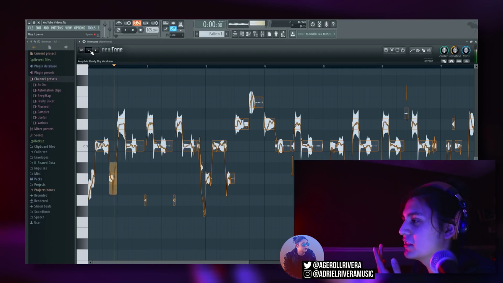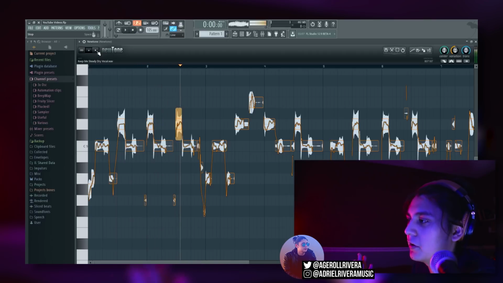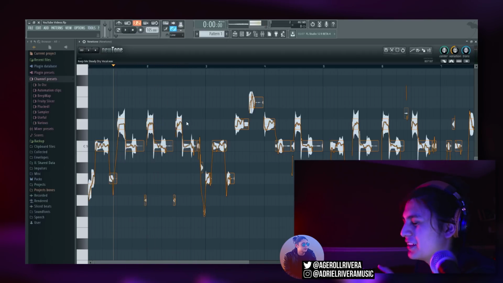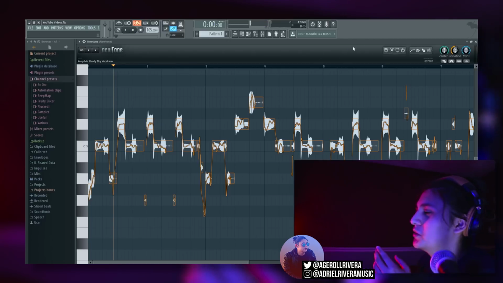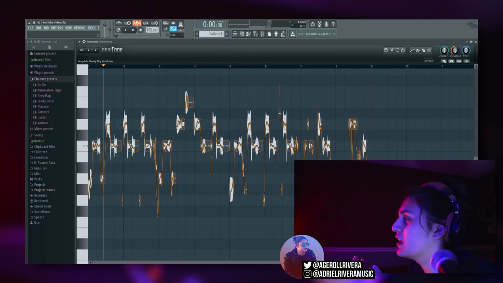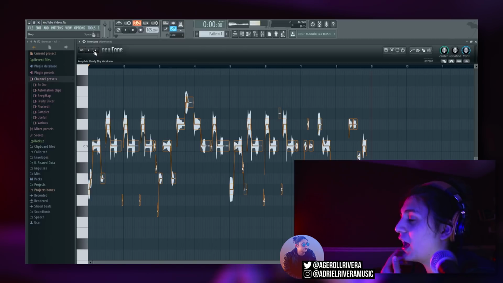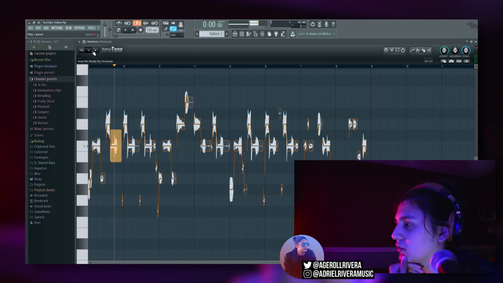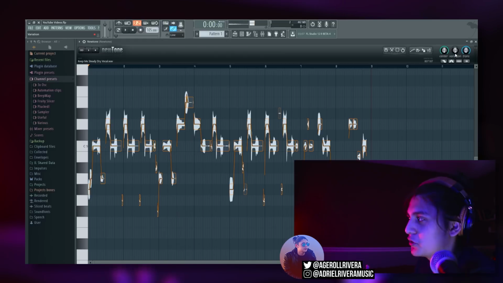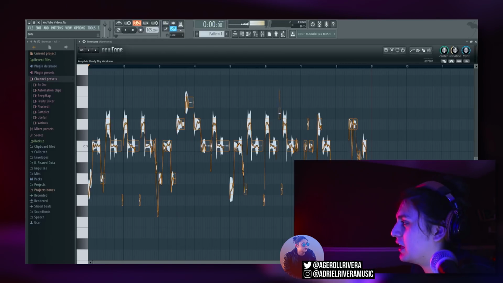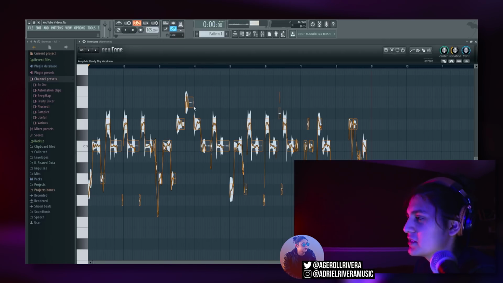As you can see, there are a lot of instances where there's slight out-of-tuneness. So a way you can affect everything is to go to the variation knob up here and bring down the variation. If it goes down all the way, it sounds auto-tuned basically. So if that's the sound you're going for, you can use that. Usually I like to bring it down a little bit just so those slight variations are canceled out.